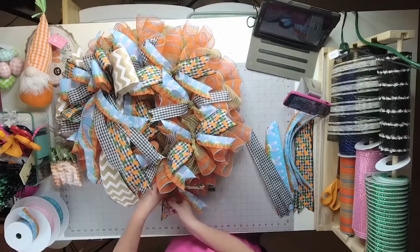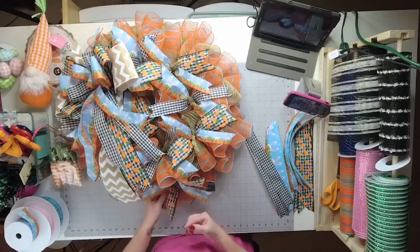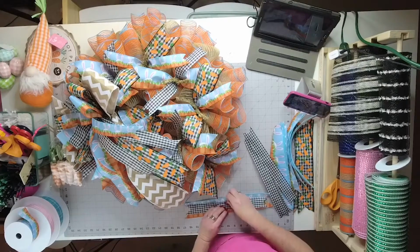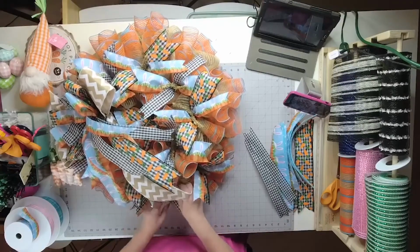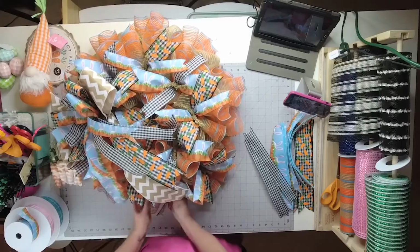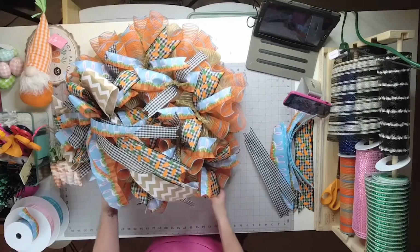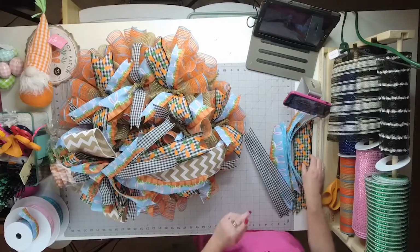Boy, this is really pulling at my ouchie boo-boo. When I was doing that last live where I made the pancake wreath, I actually pulled out one of my stitches during the live. By accident, it caught. I think it was hot glue, or somehow it caught, and it pulled through the skin on my finger, and I was like, oh. I'm like, keep going. Be brave. Keep going. And I did. I did not cry. I did cry when I first cut myself, because I was a big baby. I was crying for my poor dead husband, and I was like, I want Mike, and it was very scary. I've never had to get stitches before outside of having C-sections, so this was a little scary.